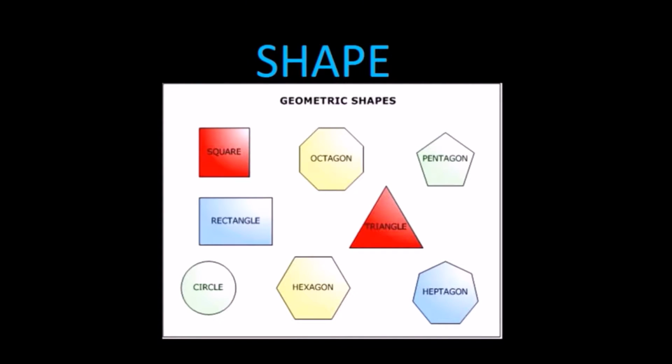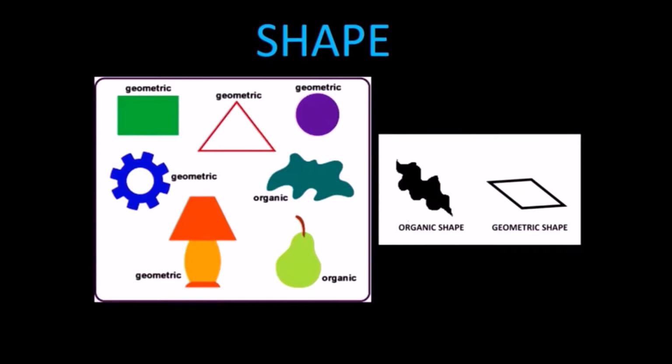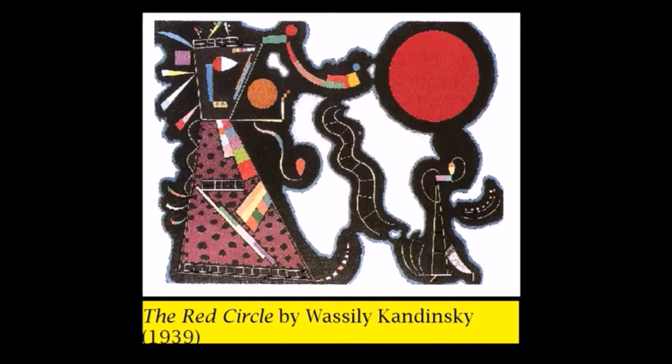Enclosed lines give us shapes. Again, you will want to expand your visual vocabulary in regards to shapes. There are 2 basic types of shapes: geometrical, mathematically produced shapes, and the more free-form, organic shapes of natural things. For example, what shapes do you see in this Kandinsky? Circles, obviously, but there are other polygons and triangles.